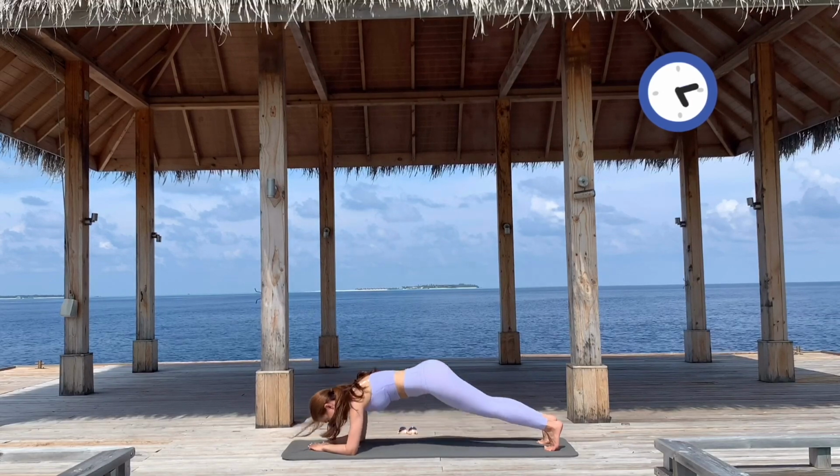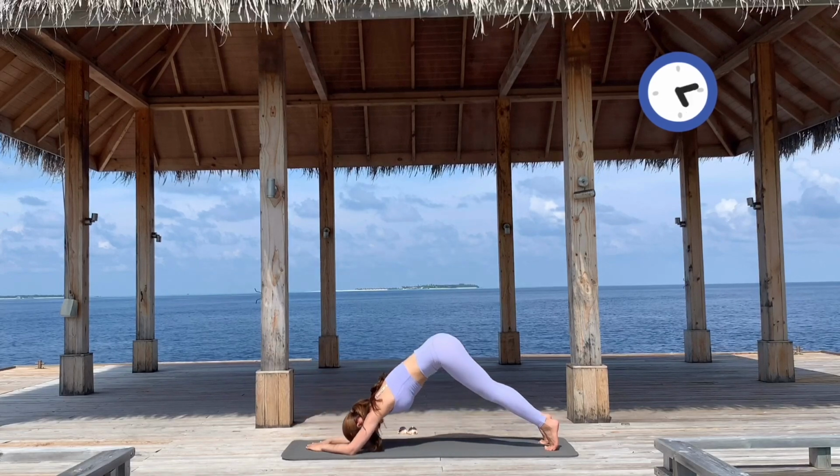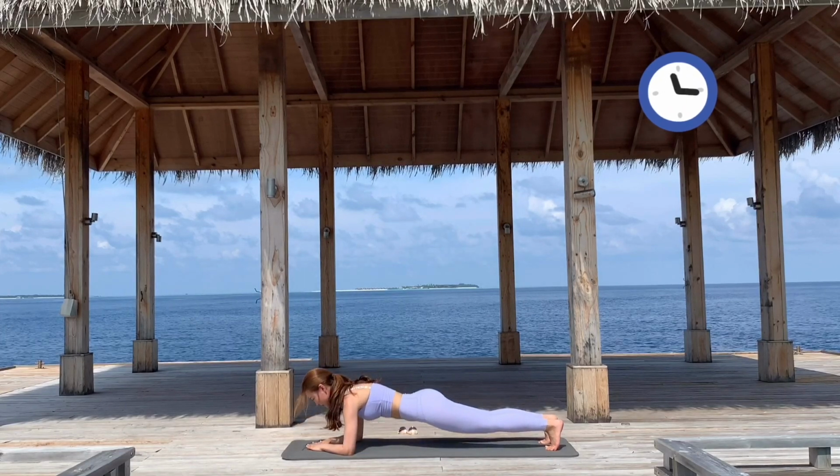Lift your butt high to the sky, really lengthen your spine. Then back to plank position, keep your core tight and lower your hip. Squeeze your glutes. And repeat.